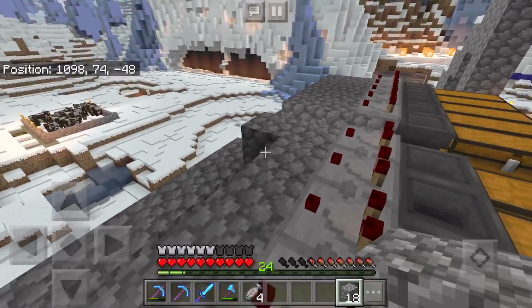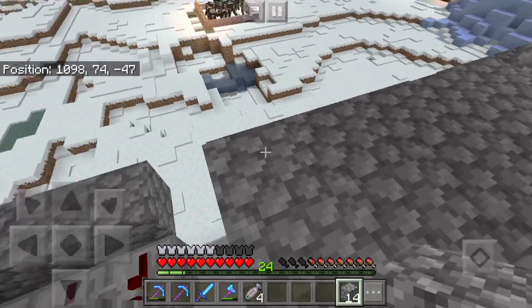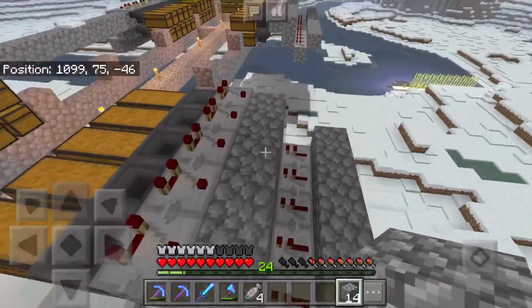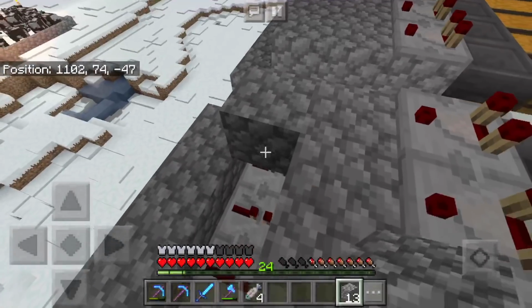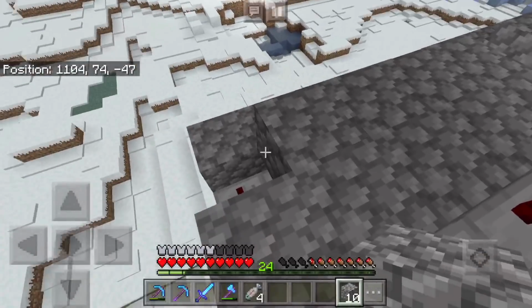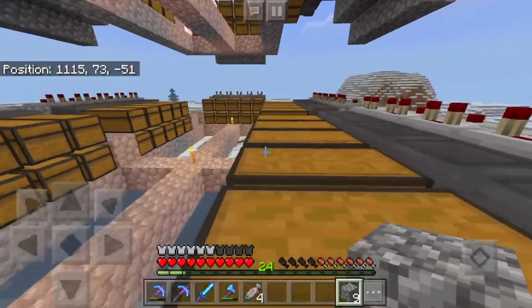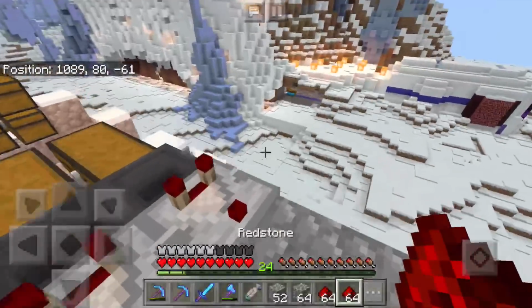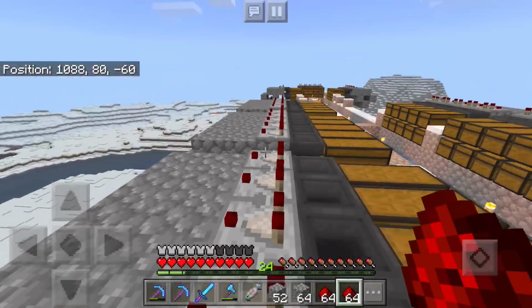All of the repeaters are in place, and now what we're basically doing is covering up the top of the repeater, because this is where the redstone line is going to go that will power the repeater eventually, which will deactivate the redstone torch, which we have not put into place yet, but we'll get to that in just a bit.